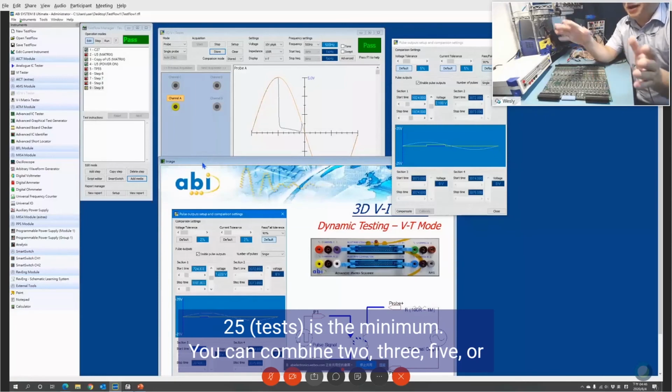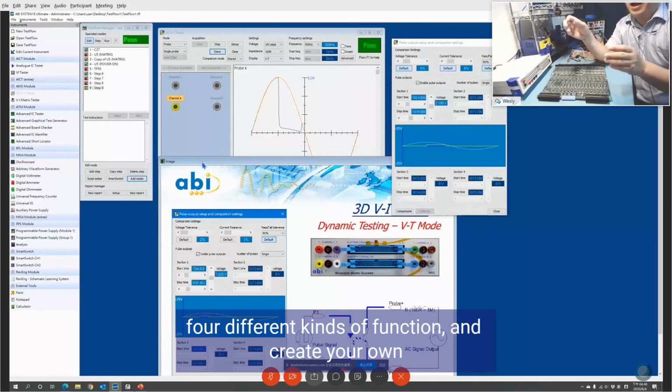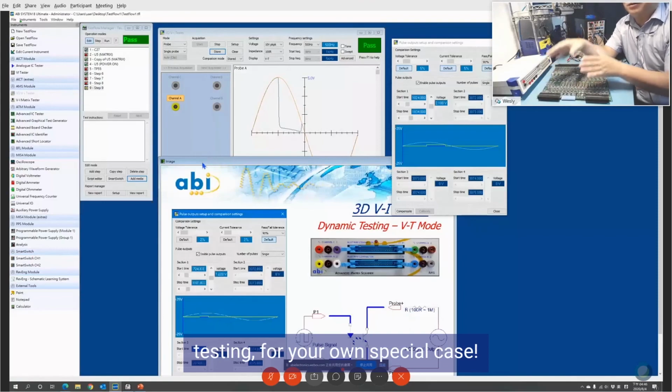You can combine 2, 3, 4 or 5 different kinds of functions and create your own testing for your own special case.